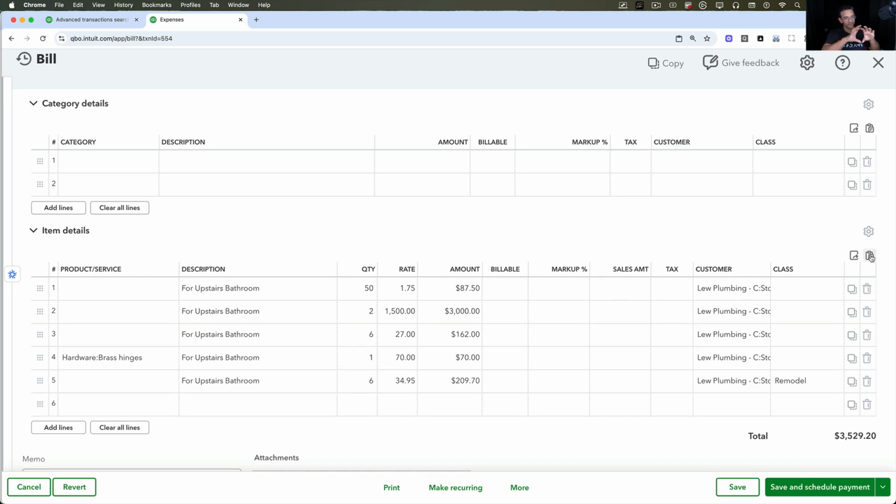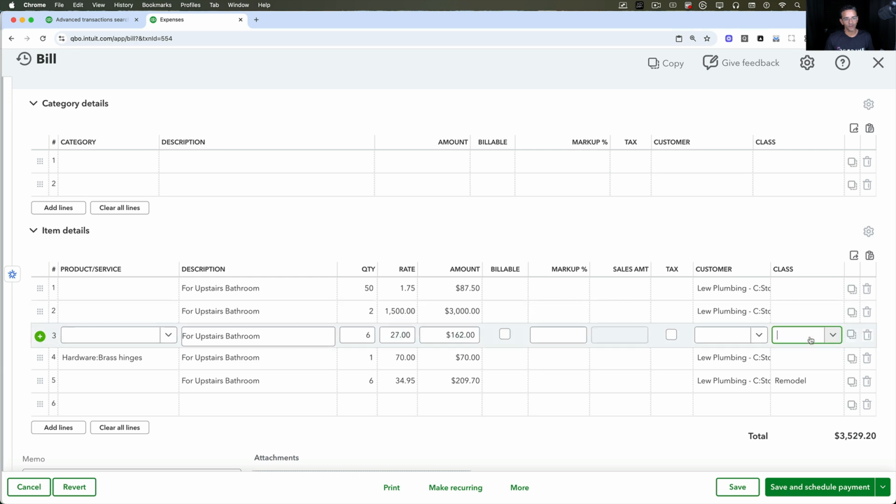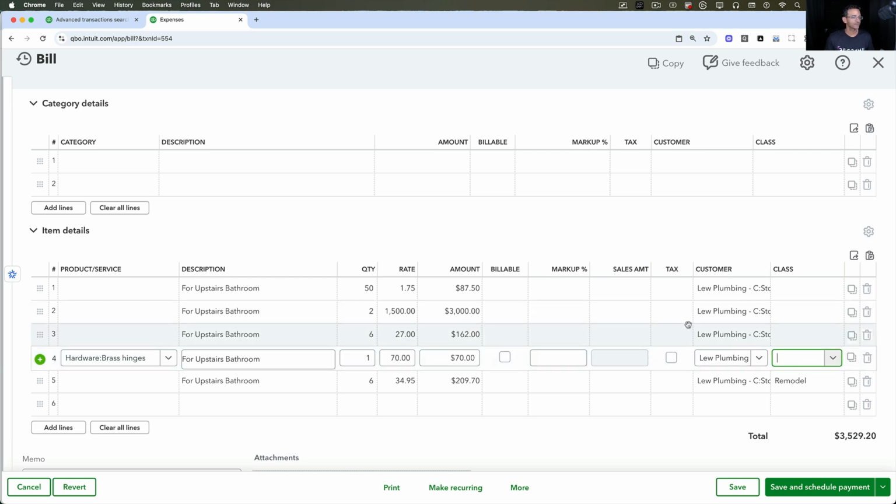And what it does is it replaces the data with what's on the spreadsheet. Again, it missed a couple of products and services. I knew that because they were missing from the spreadsheet. And it also missed a couple of classes. So not perfect. Again, typical QuickBooks. They'll release something half-baked. That's just typical QuickBooks.